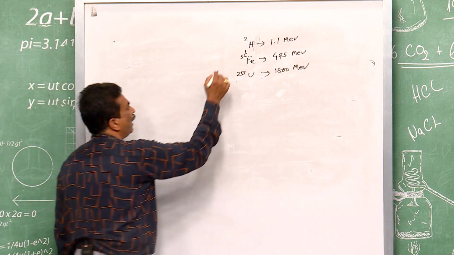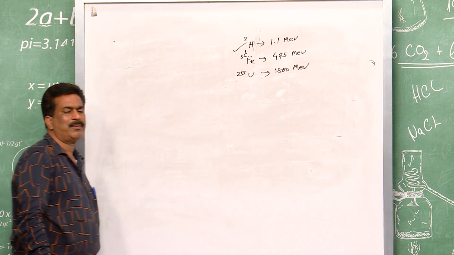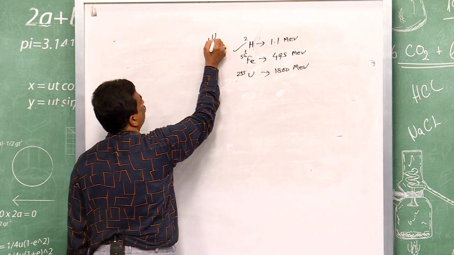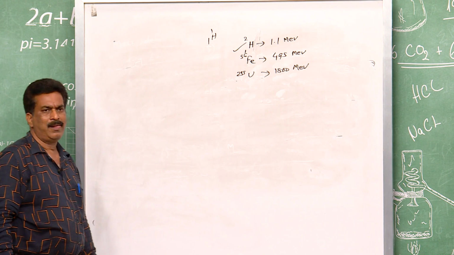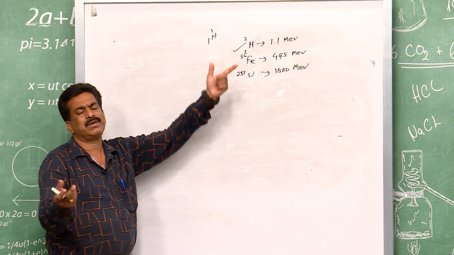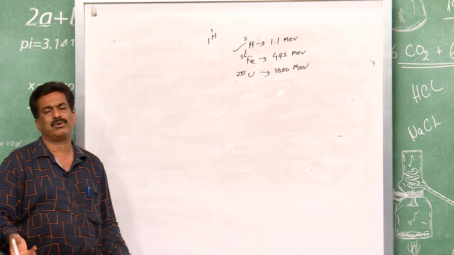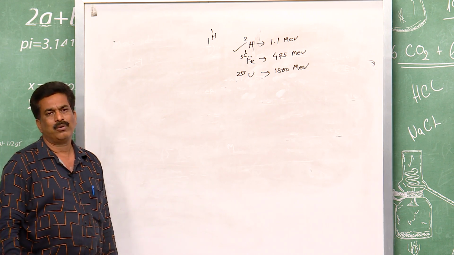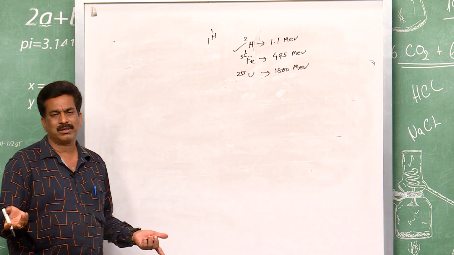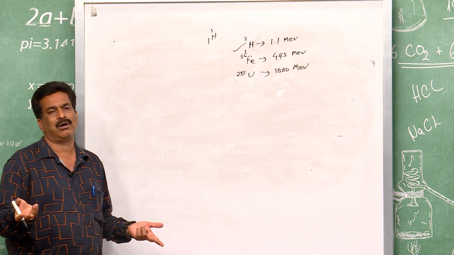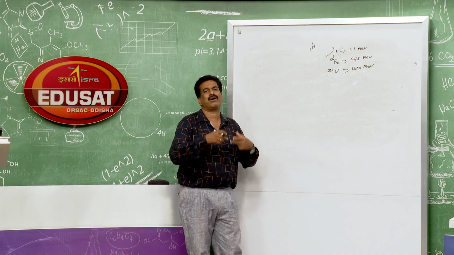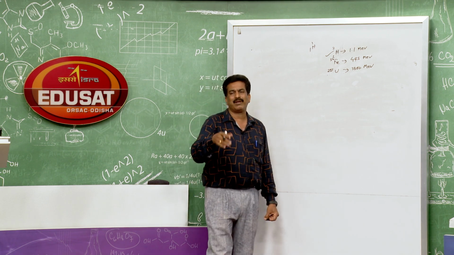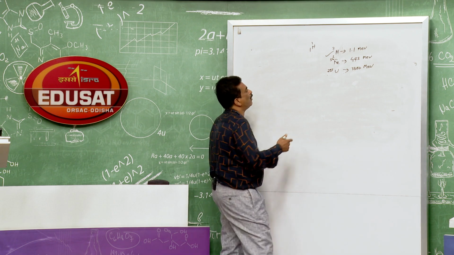So why have you taken heavy hydrogen, sir? You see, for hydrogen 1H1, it means only one proton is there, so inside the nucleus there is only one proton. So what type of binding energy would be required? Only one, means there are no others, so there is no bonding of that one. But when you have more than one, then there will be some bounding.